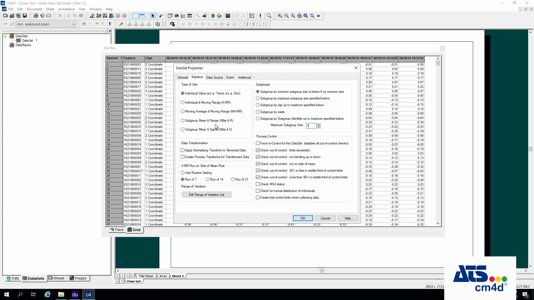So depending on one of the options, you can specify what the subgroup will be to generate your X bar or your average, and you can supply here what the size of that subgroup will be.